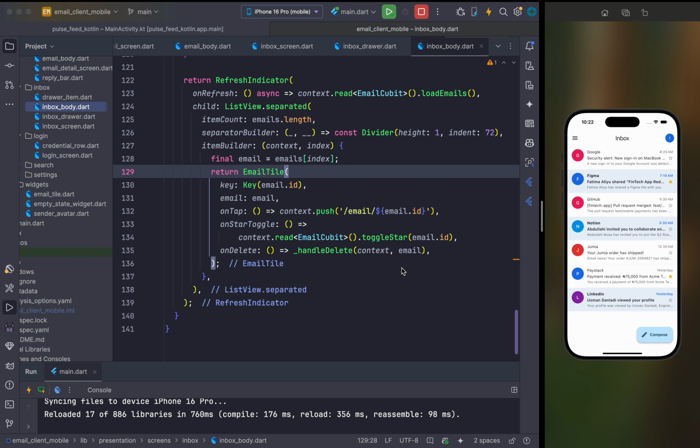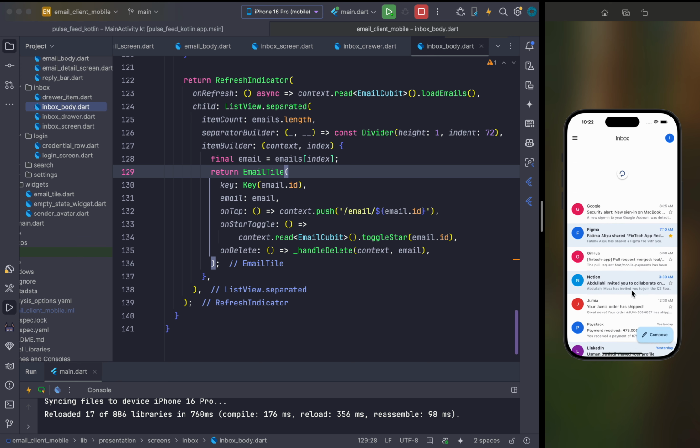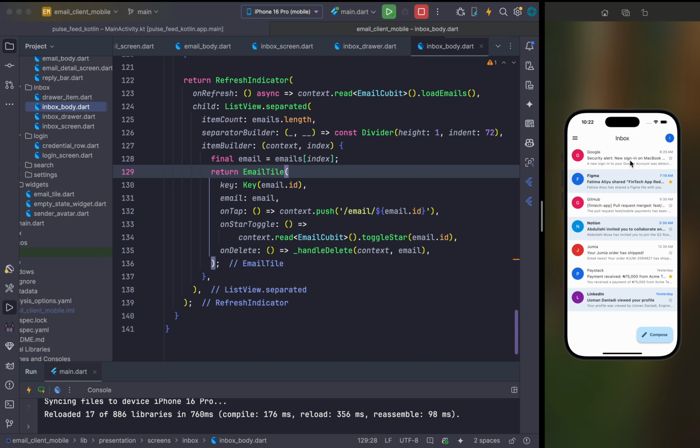So here now we have the refresh, and if you pull on it, you can refresh, and then you can see the list of email tiles. So these email tiles, you can see them, and we are also passing key, email, and every necessary information here too. And that is all for here.